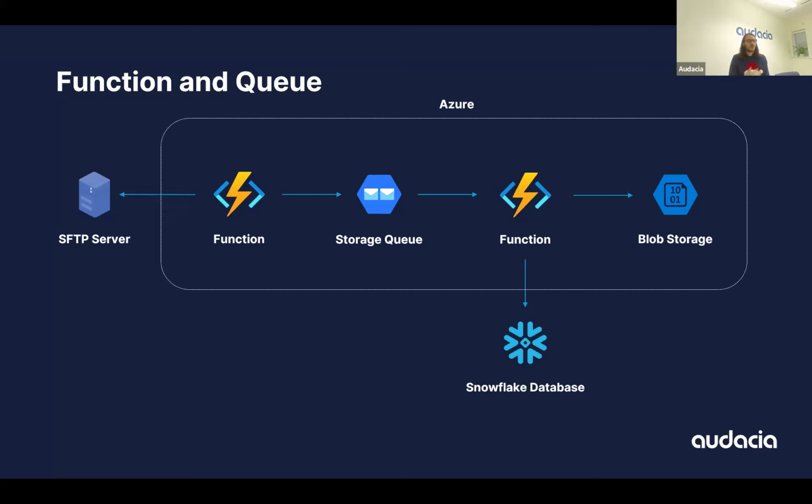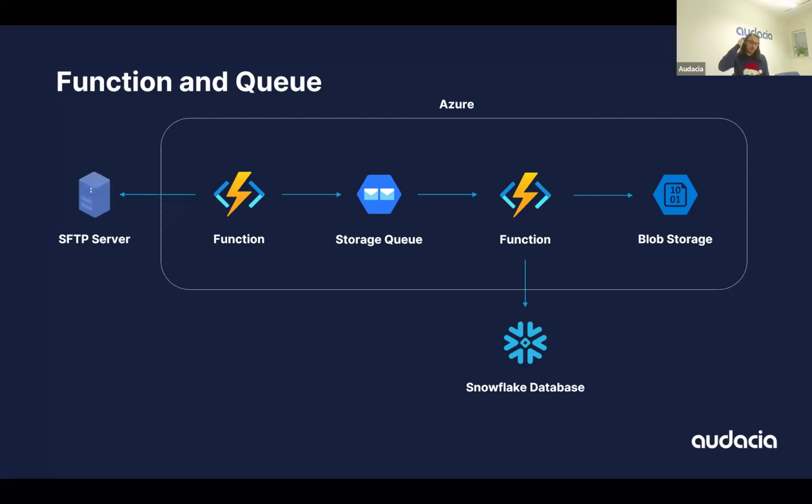Now, as soon as those messages go into the storage queue, it will invoke the second function, and that second function is actually going to scale up to multiple instances. So this is where your scalability comes in. You're going to be doing a lot of that in parallel now, instead of doing it one by one sequentially, which obviously makes it a lot quicker.